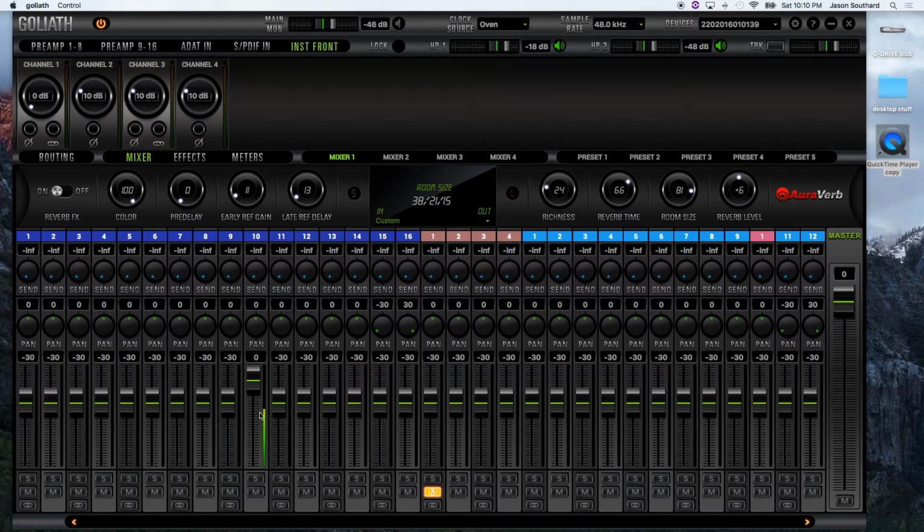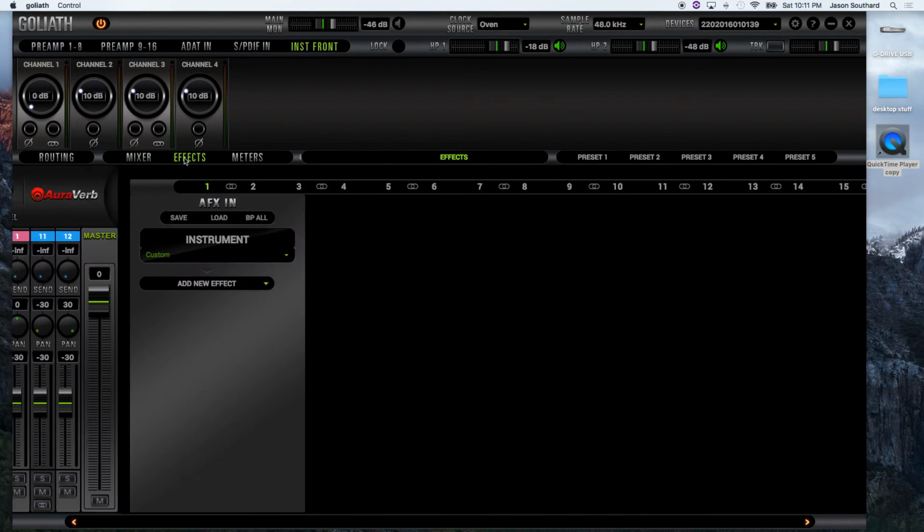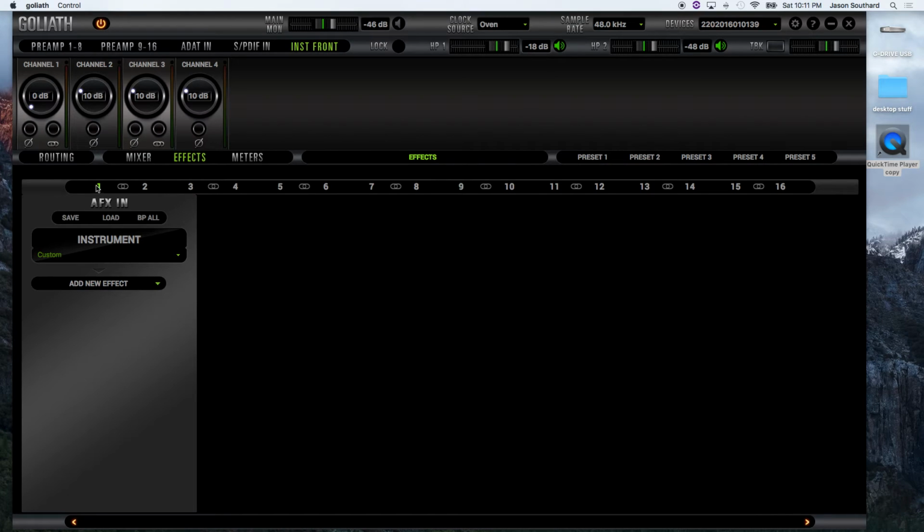All right, so now we've got our routing done in and out of our effects and back here to this channel, and you can see it sitting up here, that one. They're all color coded and it really comes in handy. Let's go to our effects tab now, and we're in AFX 1, and let's click here to add a new effect.